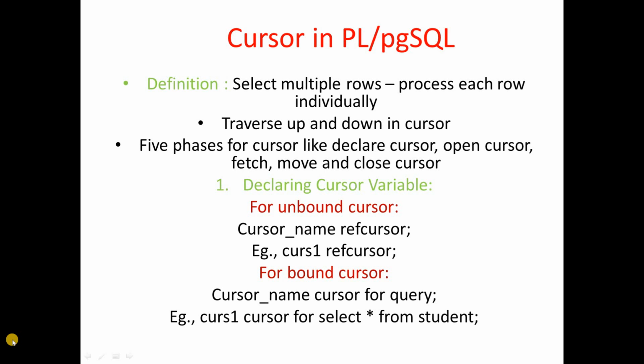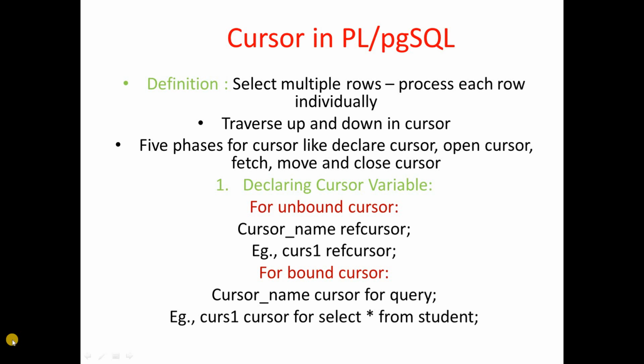This is the cursor. Why do we use a cursor? The problem of memory overrun is overcome by using the cursor, because less memory is required in a cursor as compared to other data types, and that's why cursors are mostly used. In the cursor, you have the opportunity to traverse up and down. Why do we have to traverse up or down in a cursor? Because if you need a particular row for some operation, you have to go to that row. So you can traverse up or down in that cursor to find that row, and then fetch that row to process it.